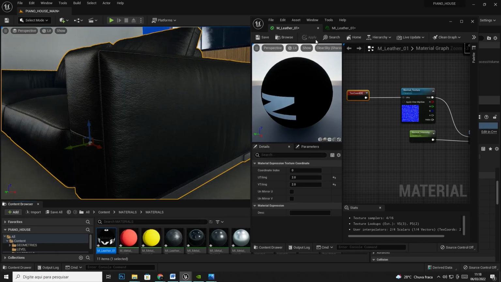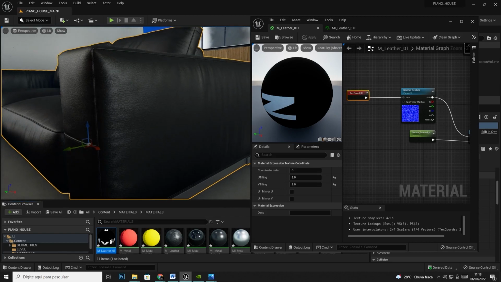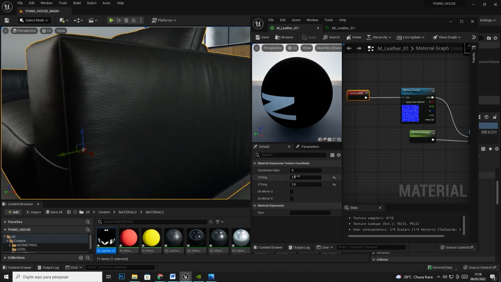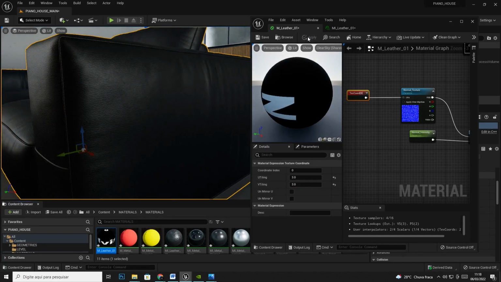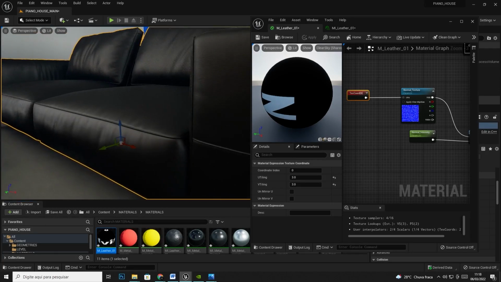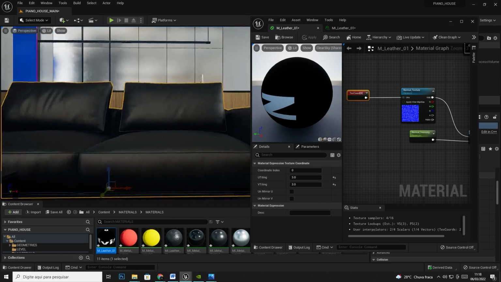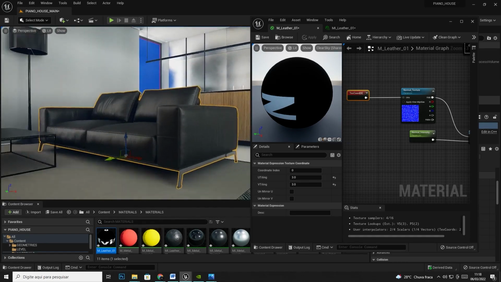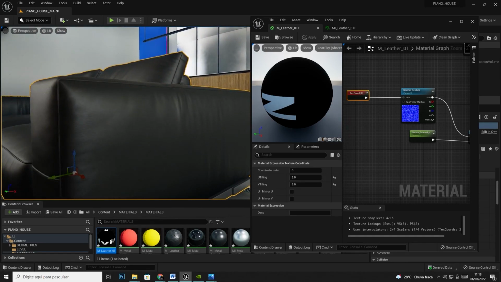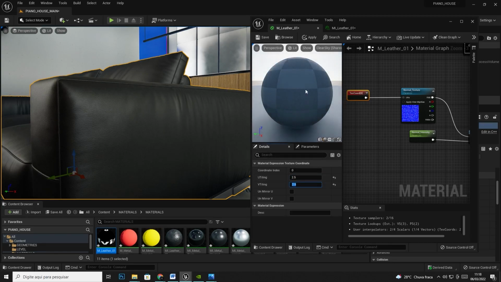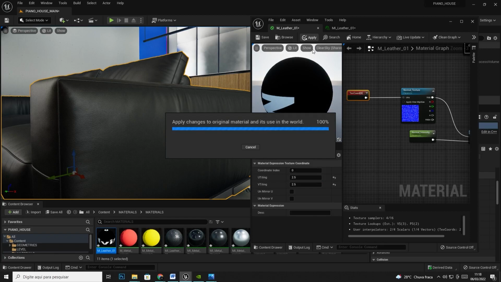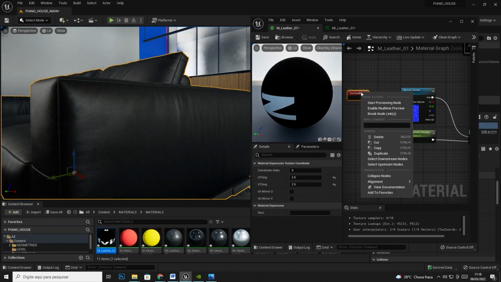And let's apply it. Look, it is smaller. 3 and 3. Look at this and apply it. All right, it is smaller. Look at this. 2.5 and 2.5. Let's see it. Let's apply it.